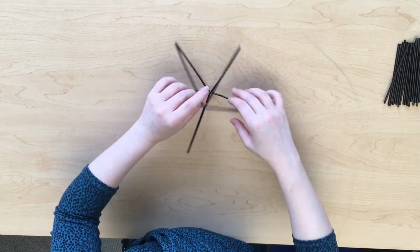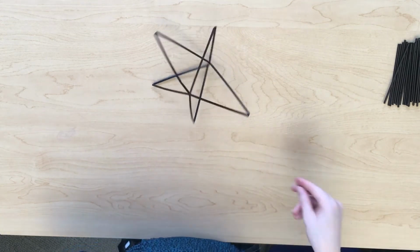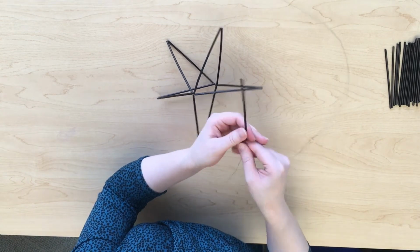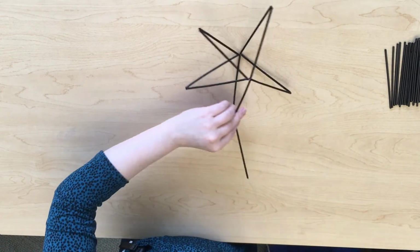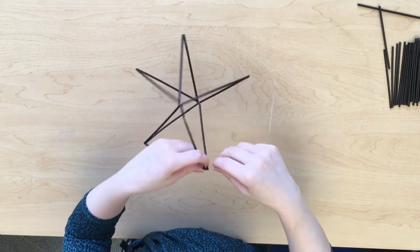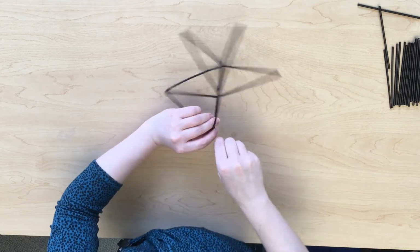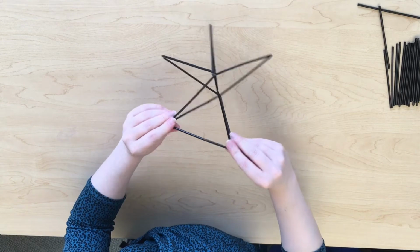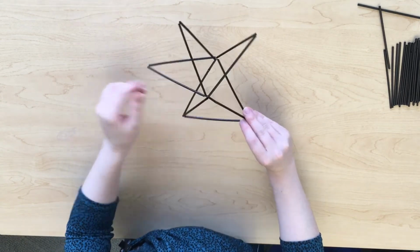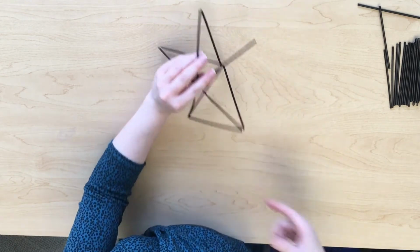Okay. So we're going to take one more straw. Thread it onto your wire, pull it all the way down, and we're going to bring that across to the next point and twist it around that point of the star so that now one of our edges, two of our points are connected. And we're going to do that 3 more times until all of our points are connected except for 2.